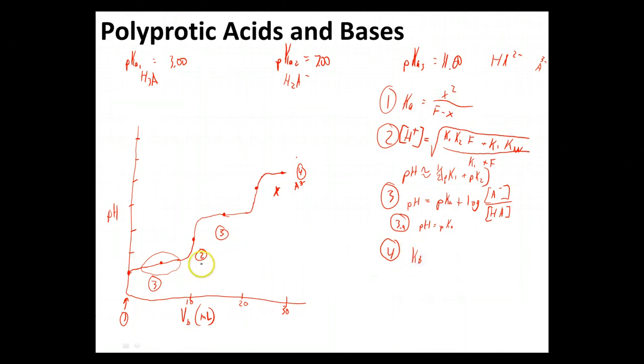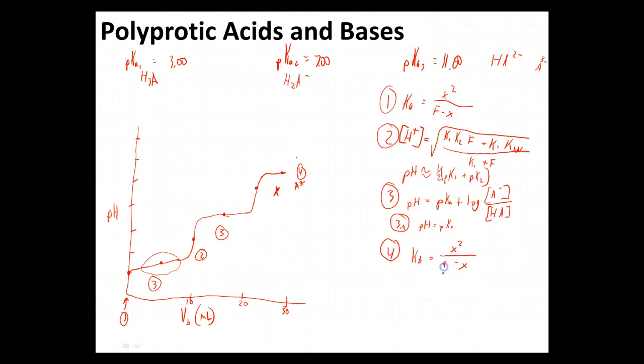And remember, when we have a polyprotic acid, the first one is Ka1, Ka2, and Ka3. When we talk about Kb, this will be Kb1 once we convert it. This one converted will give us Kb2, and this one will convert to give us Kb3. We count in the opposite direction. So it'll be Ka from this number. So Kb will equal, we set up our ICE table, we solve it, and we get the exact same sort of expression, x squared divided by formal concentration minus x.